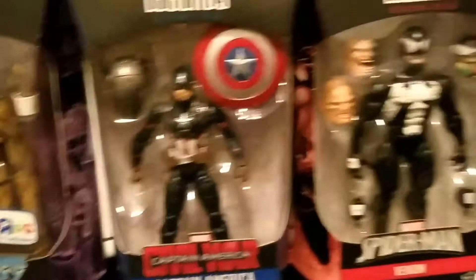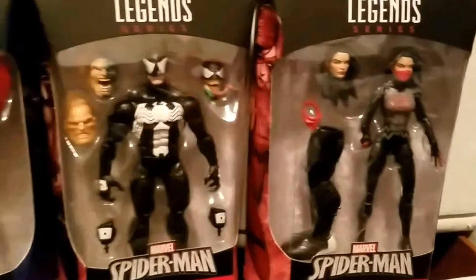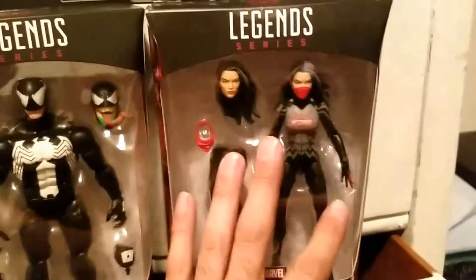Then I got Venom and Silk from one vendor for $28 — just $40 bucks right there for two. I knew Silk was hard to get, so I got her for $20, which is a very good deal. I've seen her for $30 and more at other places in the show. So when I saw her for $20 I had to sweep her up. I really like this one — the sculpt on her face is really nice, a lot of detail. I've never seen her in stores, so I had to get her.